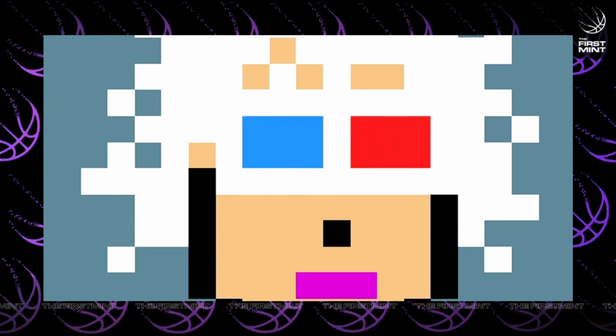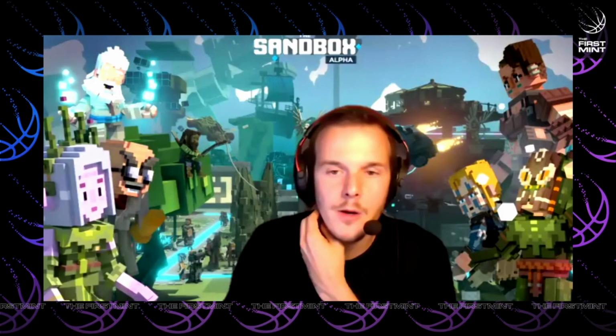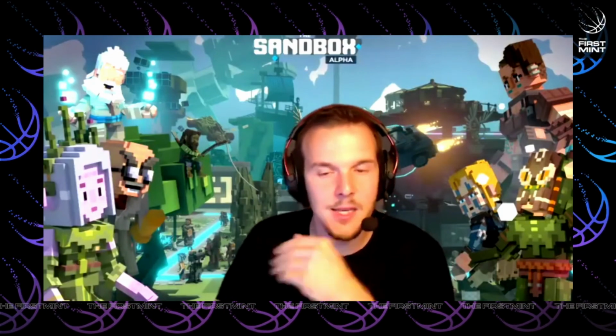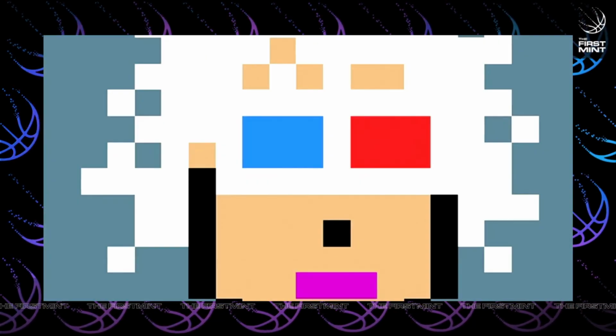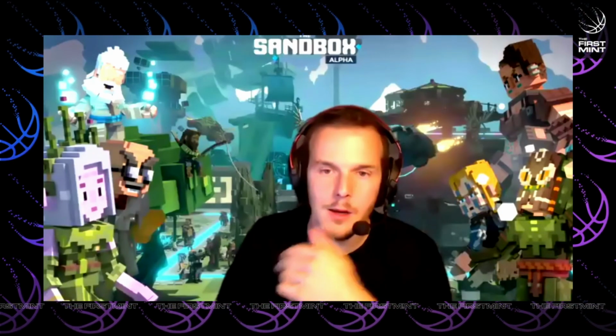Great. And how does building on the Sandbox compare to Crypto Voxels, if you don't mind me comparing? That's something I've used a little bit and played around with. Is it a similar interface? For now, it's a separate client. You download Game Maker, and then you can create your own game experiences in a standalone environment that can then be published. Going forward, you can publish to other players or host it on a piece of land. I see, so it's totally separate on your PC, and when you're finished, you upload it. Yeah, but down the line, we want to explore co-building and make it a more fluid experience.